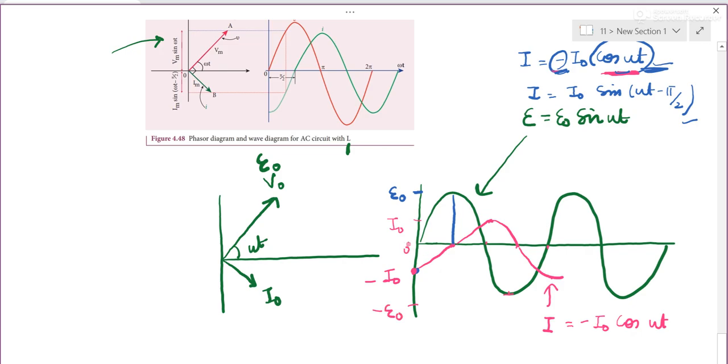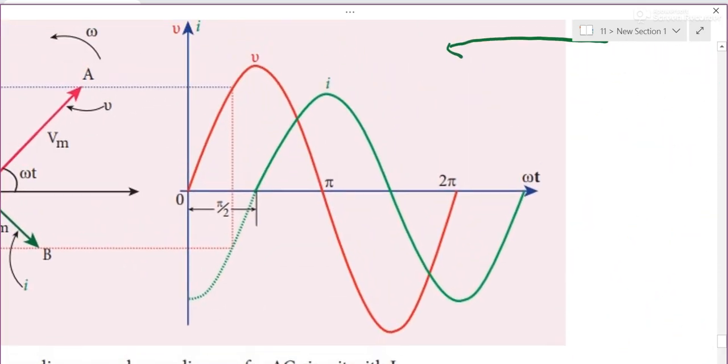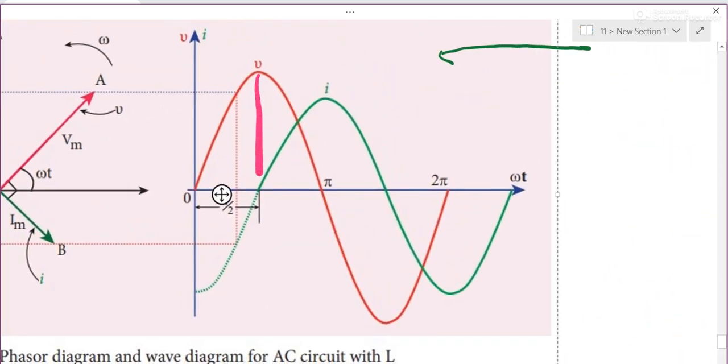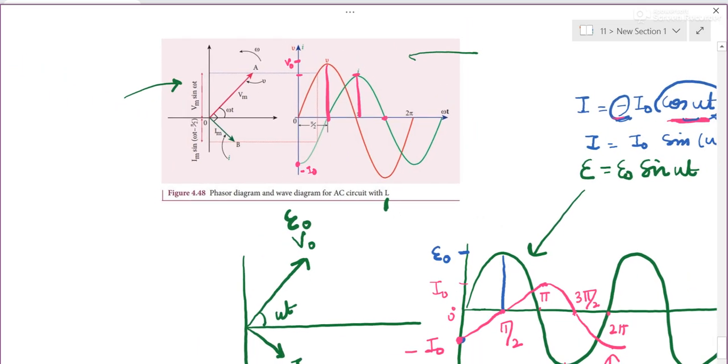Now this is 0 degrees, this is 90, then add 90, then add 90, then add 90. You can see here also, voltage is longer. This is V naught. Current is shorter. It is starting with minus 1, since cos 0 is 1 and then the minus sign was there. So it is starting from here. Then minus I naught, then 0, then positive I naught, then 0. So it will go like this. The graph has to be drawn with utmost care.